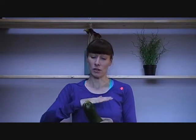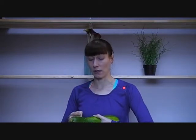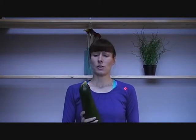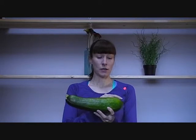So slice off the end and roast them in little circles. Really nice with some Mediterranean herbs, like basil, rosemary and thyme. Add them to mushrooms, onion and tomatoes to give it a Mediterranean feel, and add some courgettes in there as well.